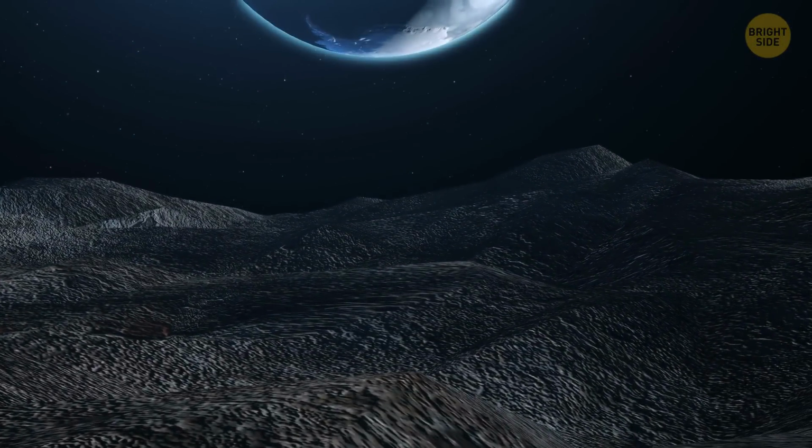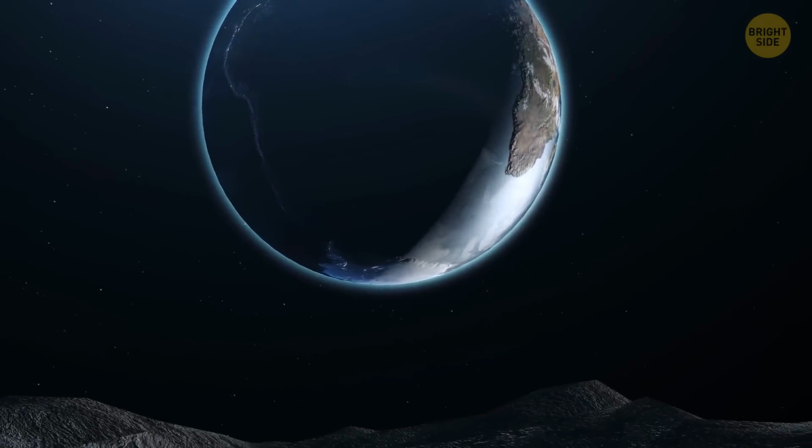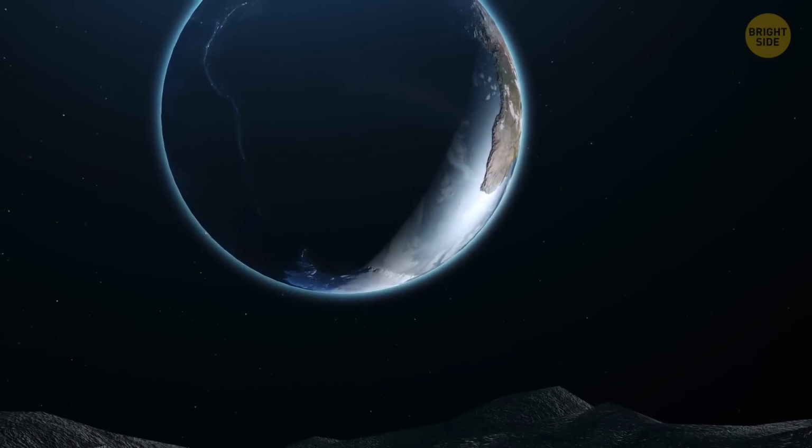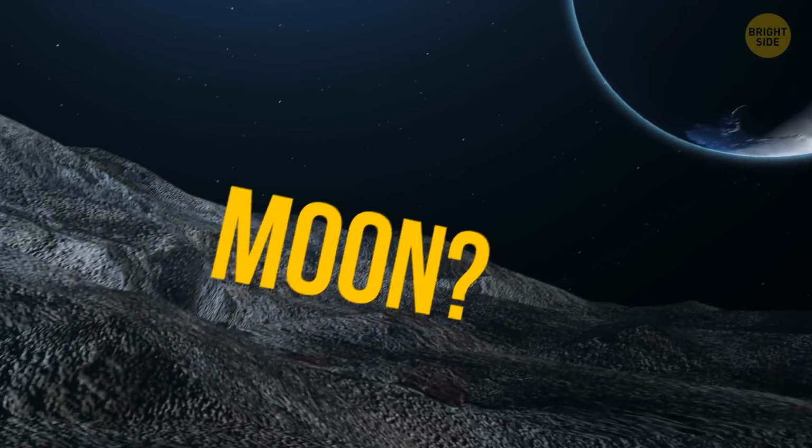After waiting for a while in an airlock chamber, you finally make a step outside and the breath catches in your throat. As you look up, you see a beautiful blue orb. It seems to be glowing. Startled, you realize it's Earth, and you're quite close to it. Are you standing on the moon's surface?